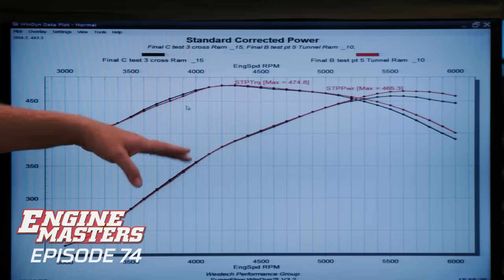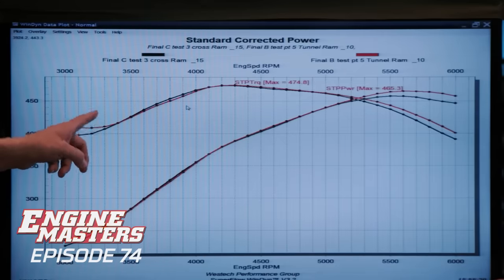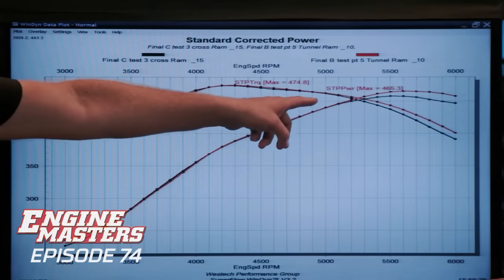So the red lines are tunnel ram, the black lines are the cross ram. They are remarkably similar from 3,300 RPM all the way up to when the torque and horsepower cross over at 5,250, and above that, the tunnel ram takes over. You can justify it with power, but not with good looks. And it's not like you're talking about gobs of power, because the difference between these two manifolds is nothing compared to the difference of either one of them compared to that single plane we tried earlier.